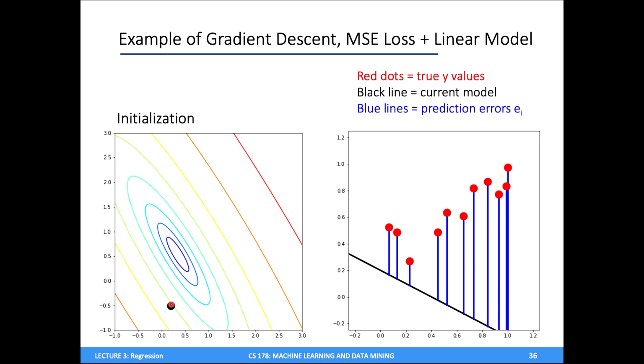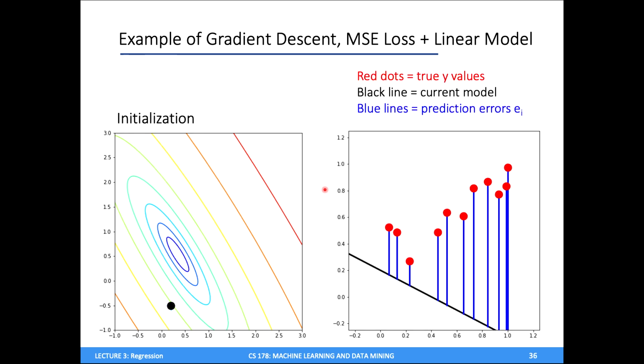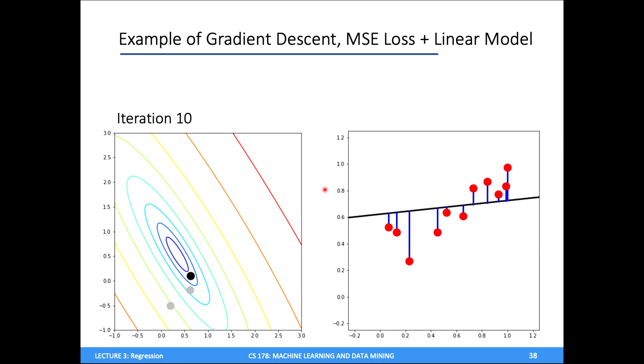So as I had mentioned before, if we just randomly initialize theta, this obviously is not a very good fit to our data. Let's now take one step of gradient descent. And what you see happens is this black dot now moves downhill and towards the minimum of this loss surface. And that minimum is down here, sitting at the bottom of this bowl-shaped function. And on the right-hand side, plotting things in the data space again, we see our line of best fit has definitely improved. It's a whole lot better than this one, right? Still not perfect though, so let's do 10 more steps of gradient descent.